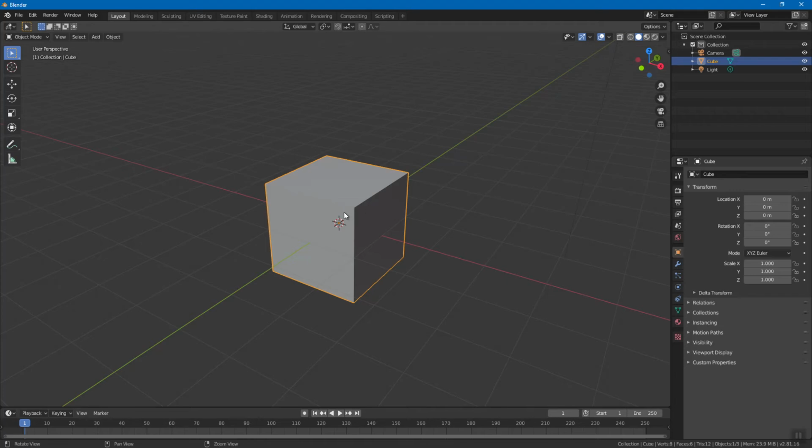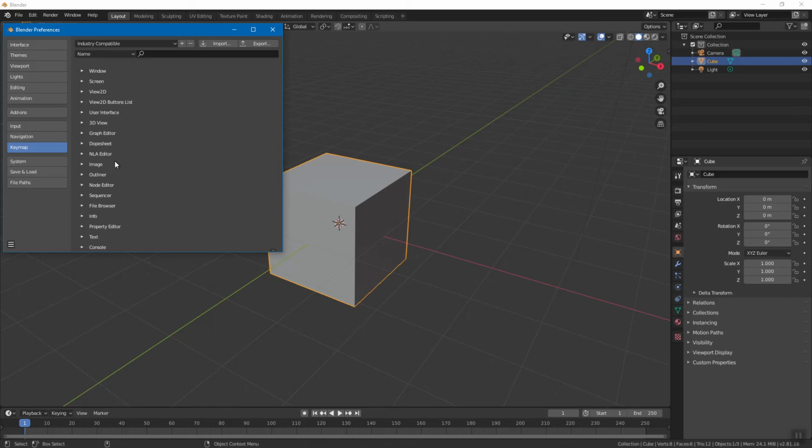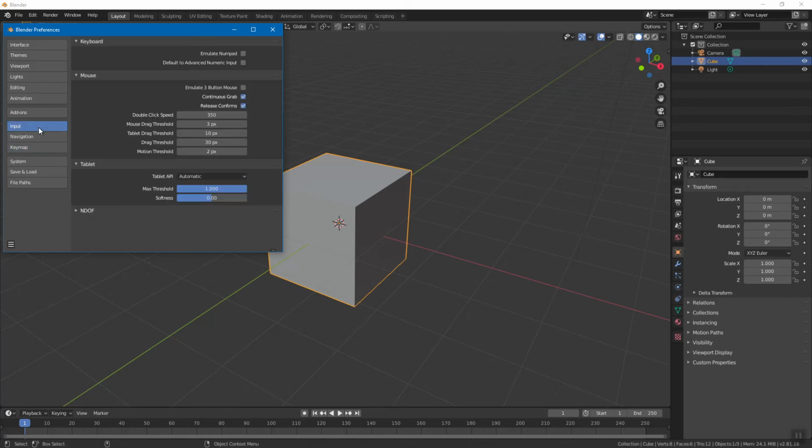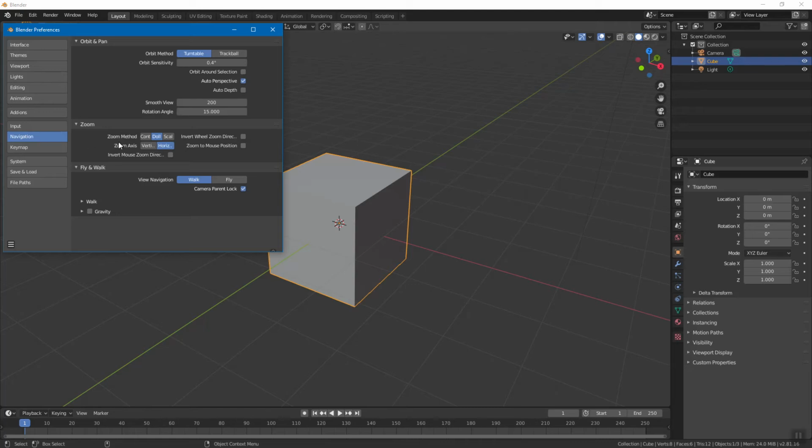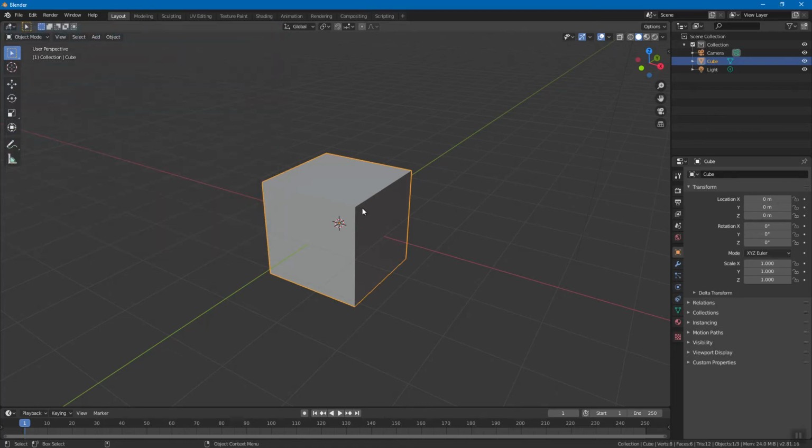Now you might see that your zoom goes more vertical than horizontal. If you want, you can go into Edit, Preferences, Navigation right here, and you can tell the zoom axis to be horizontal, which is more like Maya, where you Alt right mouse drag left to right horizontally instead of vertically. So you can even change that if you want to. There are a couple of other preferences in here if you want to adjust those. You should be downloading Blender 2.8, but any of the 2.8 series and above is going to be easy to set up as industry standard.